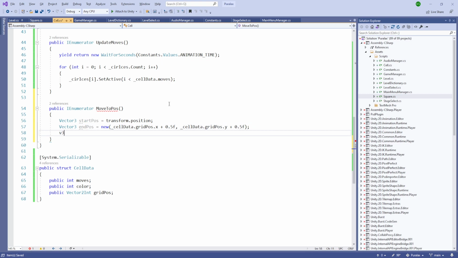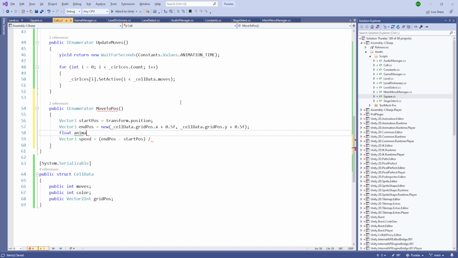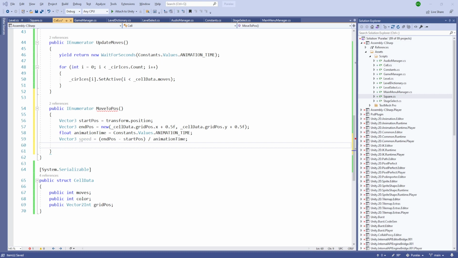And after that we'll create a speed, which is going to be endPos minus startPos divided by the animation time. Let's also add our animation time. So float animationTime is going to be Constants.Values.AnimationTime.